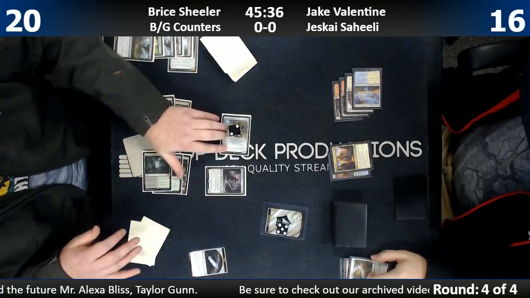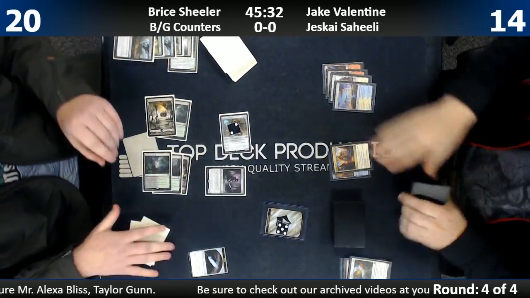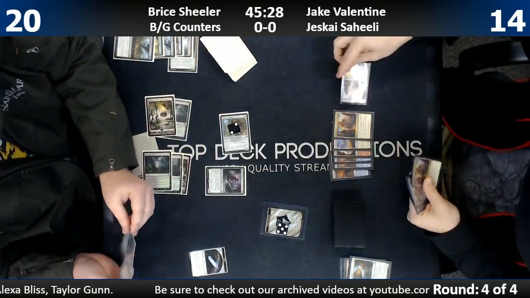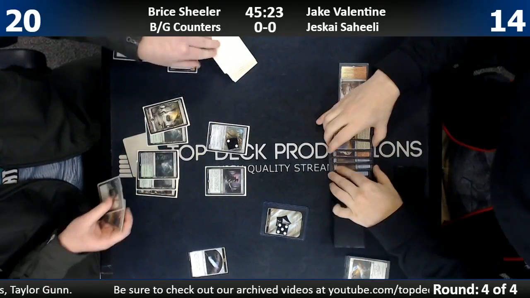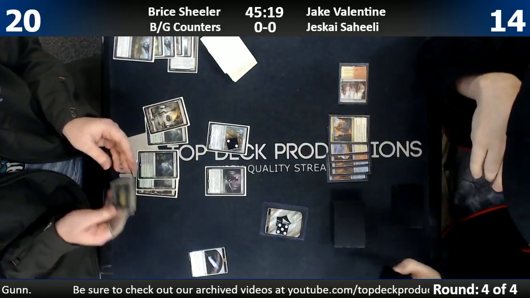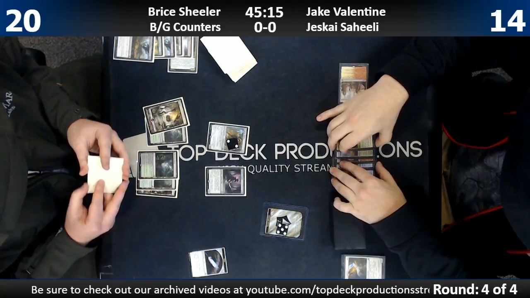Another grasp. Another one, and no negates. You'd think a control deck like this would be chock full of negates, but that's not the case. And Jake's gonna try and make a big Torrential Gearhulk turn here. The problem with turns like this is that this is just telegraphed. If you're Brice, you just have to be sniffing this out.